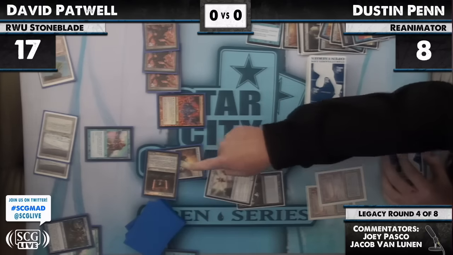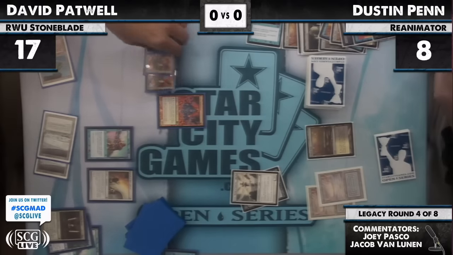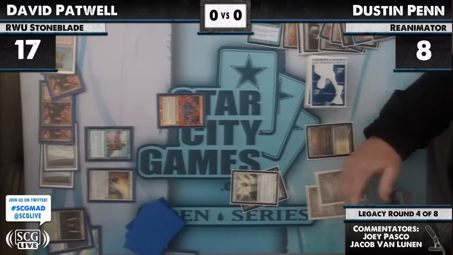So he activates all 3 factories. Dustin falls down to 2 here, 2 here, and then David's got an active Lavamancer on the board. I think we're going to game 2 here.